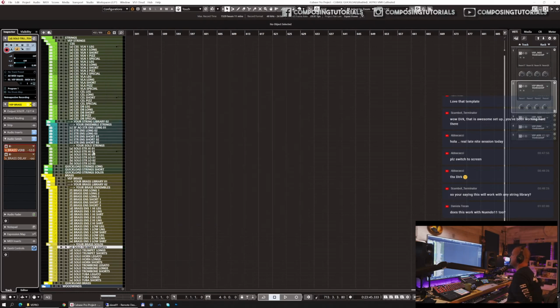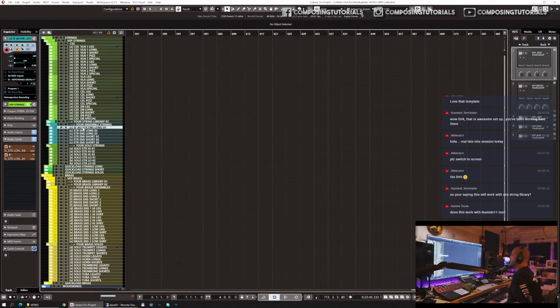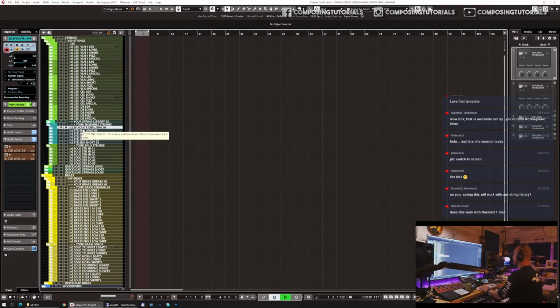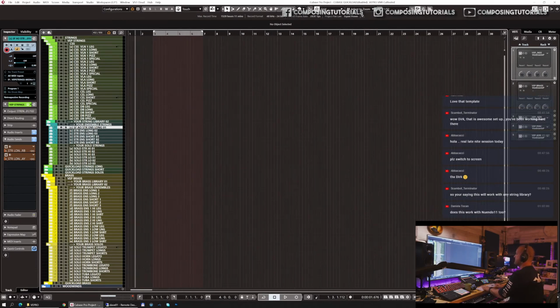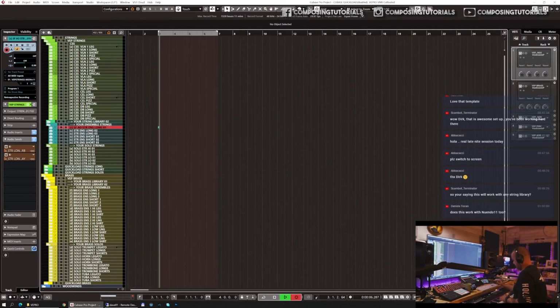And that way you could say, let's use some of the ensemble strings. Go back to the beginning. Let's say go on 80. I just want to quickly lay down something because I want to show you the routing, how it's done.